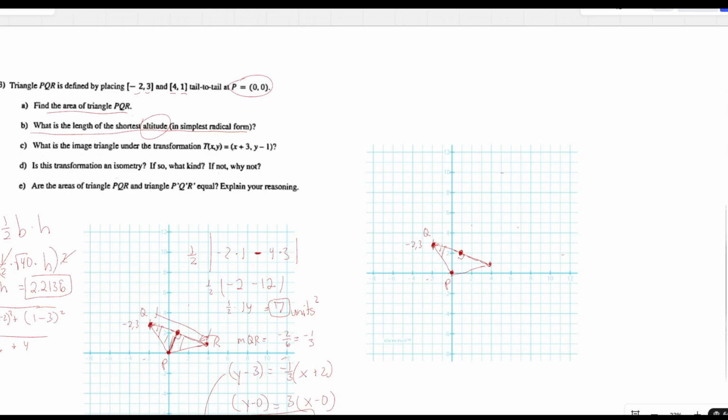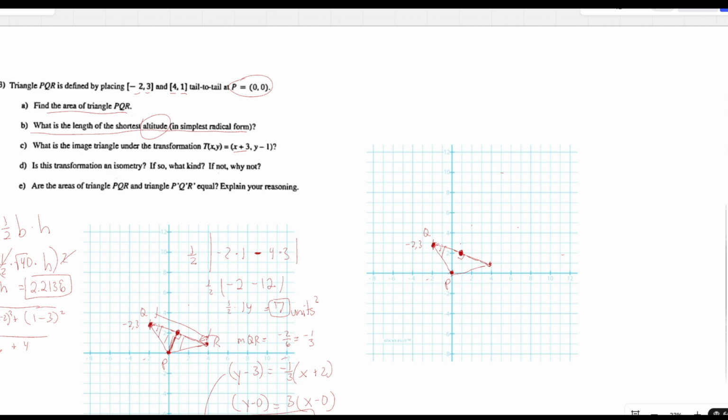I'm going to use this graph over here. This is a transformation, and it just says you add 3 to all the x values, and you add -1 to all the y values. So this thing's going to move the whole shape to the right 3 and then down 1. I think I'll do both transformations at the same time. So this point is currently at -2, 3. But I'm going to move it to the right 3 and then down 1. And it's going to arrive right there.